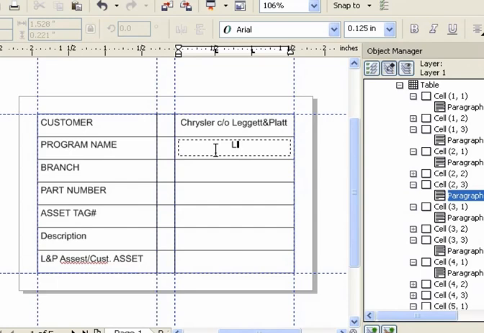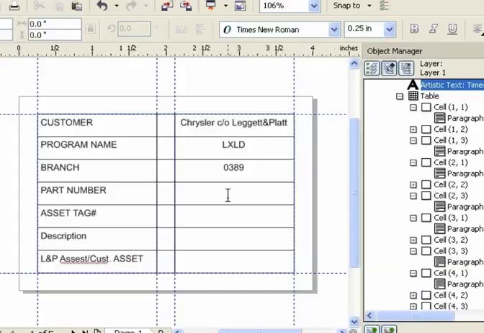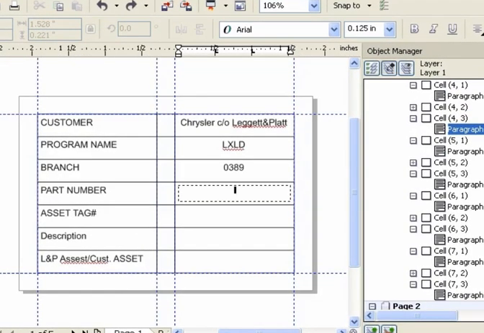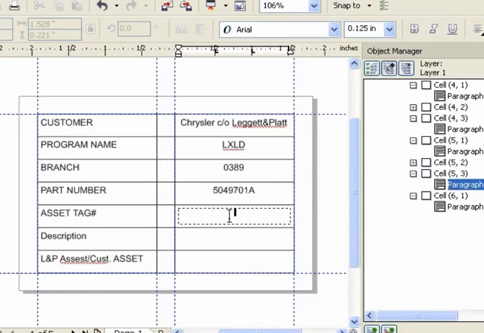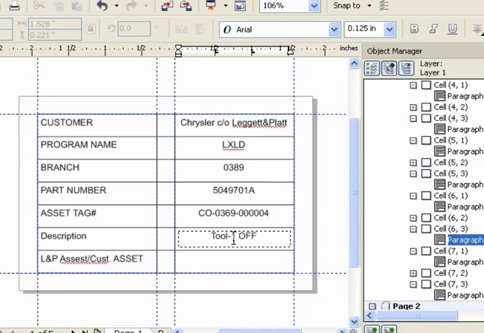So all we're going to do is select a box, select center justification, type in our value, select the box, center justification. Now, if you're really good, you can actually just use Control plus the E key, and this is the hot key for creating center justification. Control L is left and Control R is right. This only works when we're actually in text mode, but it allows me not to have to go up to the property menu and select the pull down menu and select the proper justification, which in this case is center. So all you're going to do is just select Control E and then start typing.